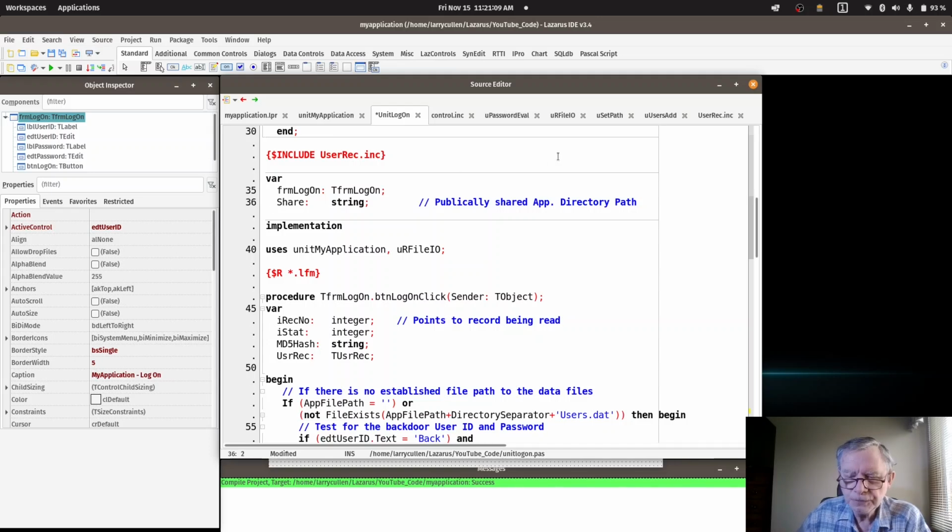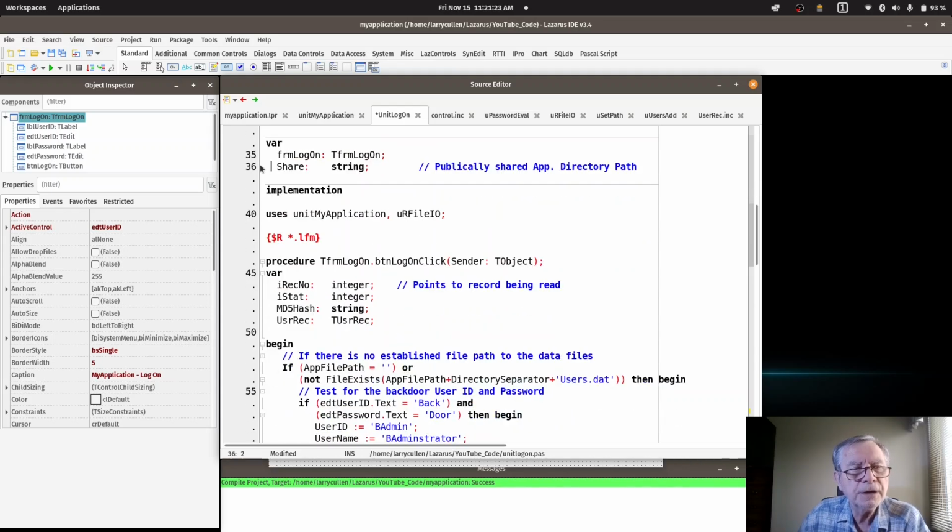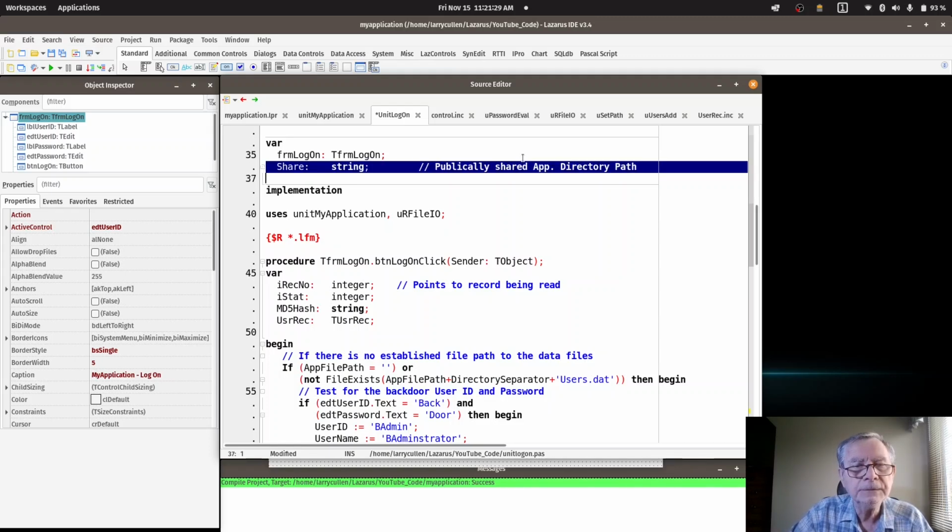That's not true anymore, is it? We now use the public variable app file path to pass the locations of our files. We don't use this share here anymore. So this line can also go bye-bye. We'll get rid of it.